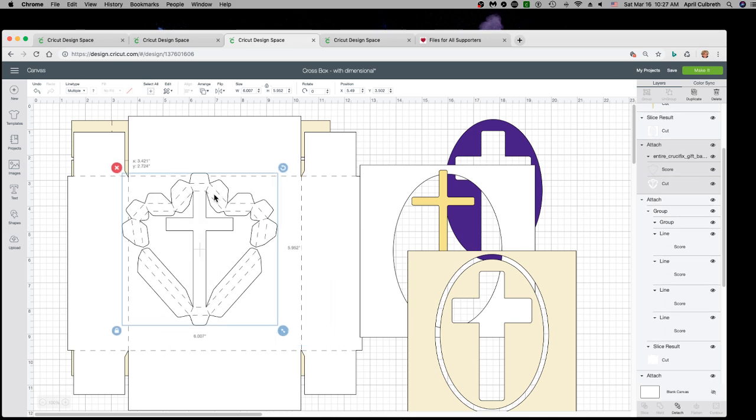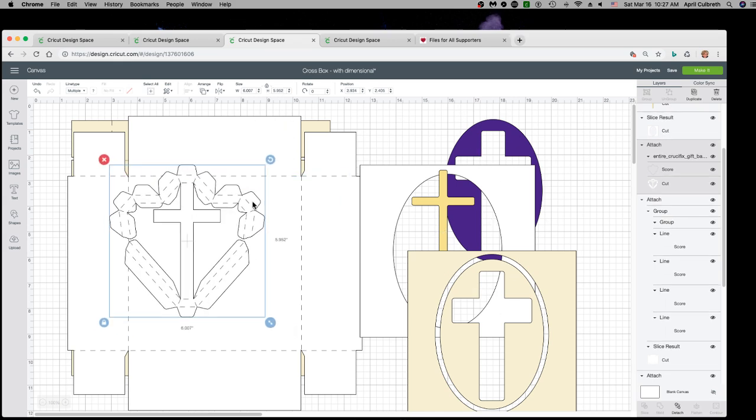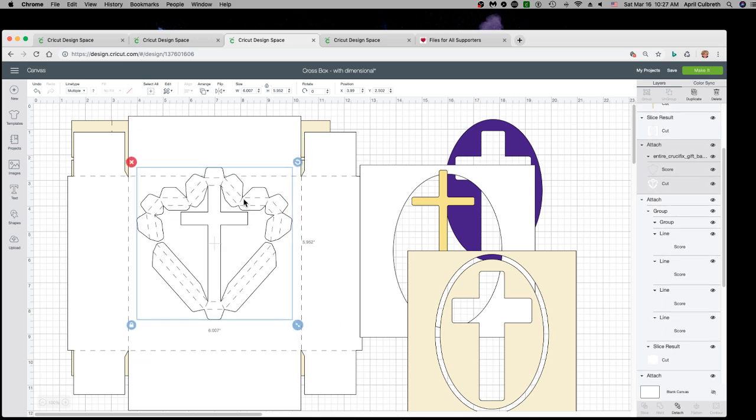So once you've done that, you'll want to change this piece to 6.007 by 5952 if you're using that piece. And everything else should come into size. I've already sized all of that. This is the only piece that you're going to upload from SVG Cuts, and you will need to resize it. But you need to attach everything first. Okay, so once you have all that, you're going to cut it.